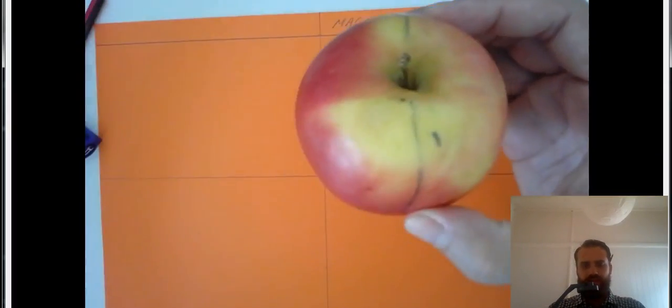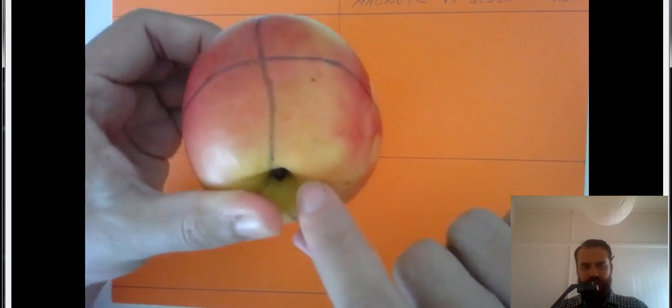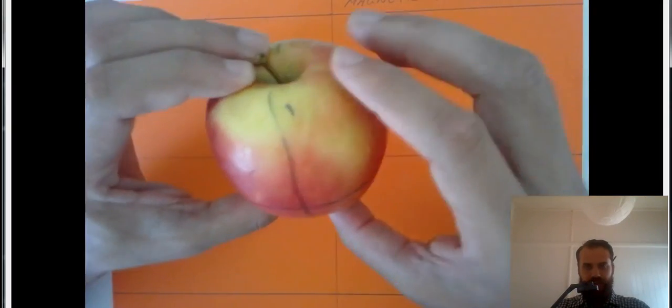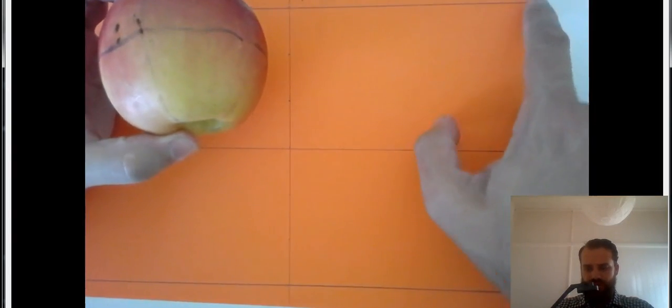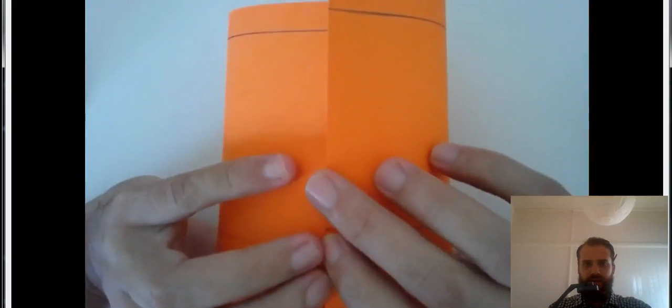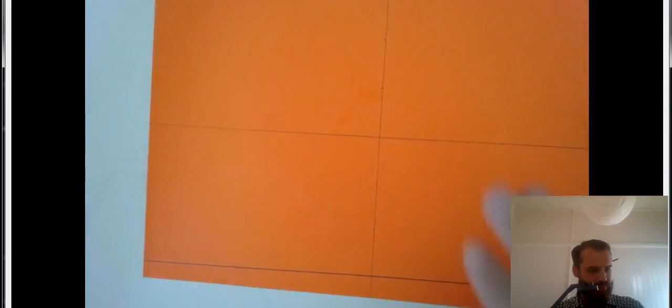Okay, it's a little bit hard to understand this bit, but this line here from the south through to here corresponds with this part here, this line, and if I turn the apple around, this line here corresponds with both this line and this line. They're actually the same place because we can pick up this map and turn it into a cylinder, and you can see that those two places meet. So they're the same place.